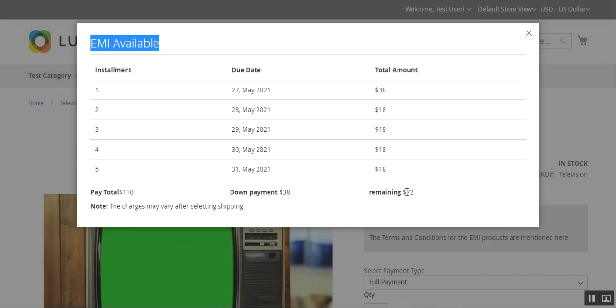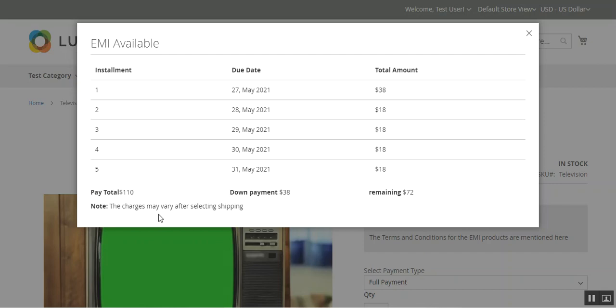And the total amount, you can see, has been distributed into 5 different installments itself. Apart from that, you can see that after making the payment, you have the remaining amount as $72. The down payment is 38, and the total payment that needs to be made is $110.